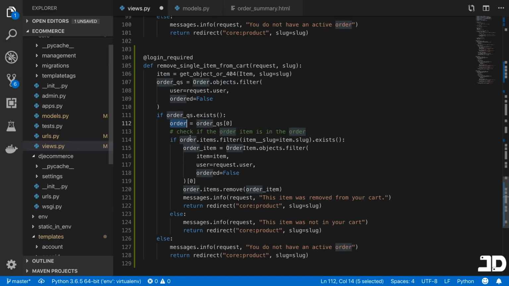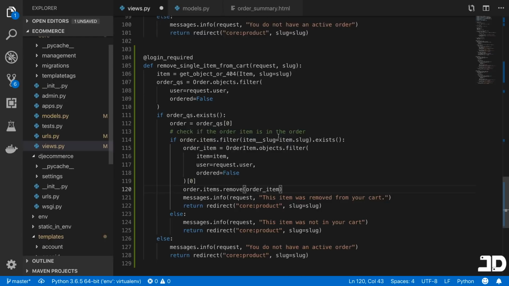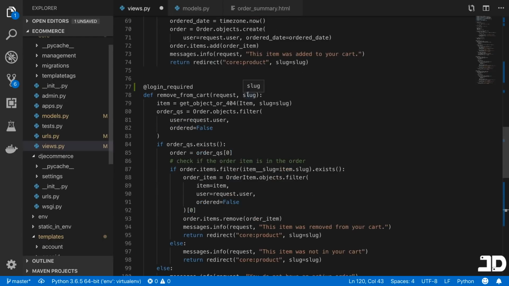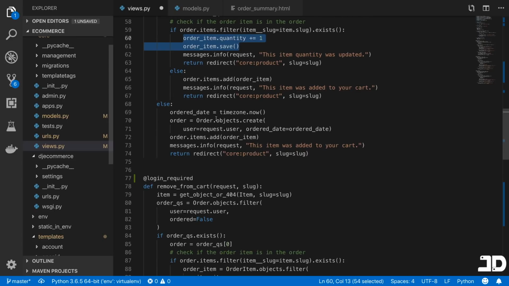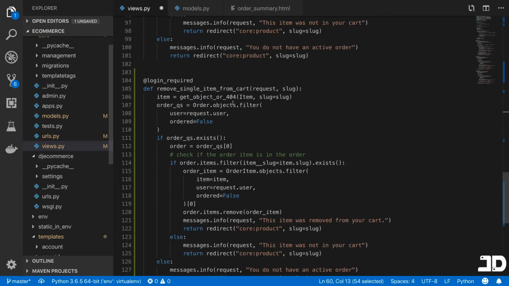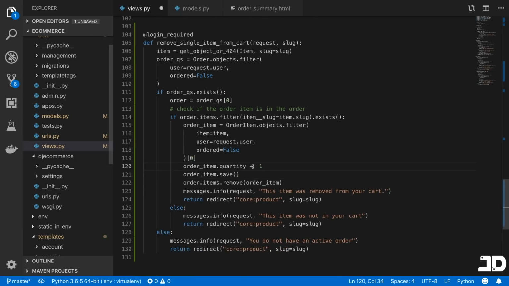If it does, we grab the order, we check if the order item is in the order, and instead of removing it, we're just going to decrease the quantity. So if we see how that was done on this add to cart, we're grabbing the order item dot quantity and saying plus equals 1. So here we just say minus equals 1 and then save it.